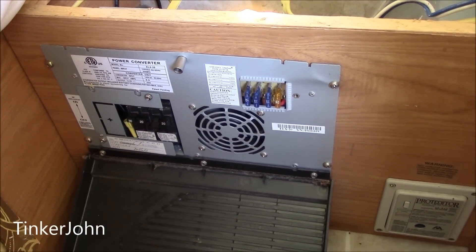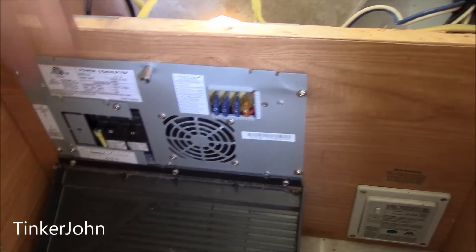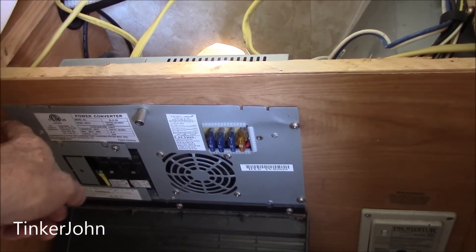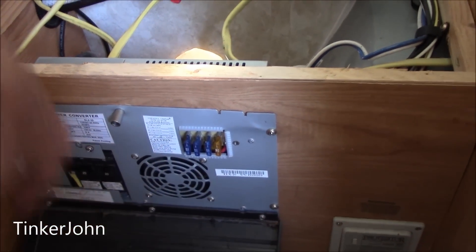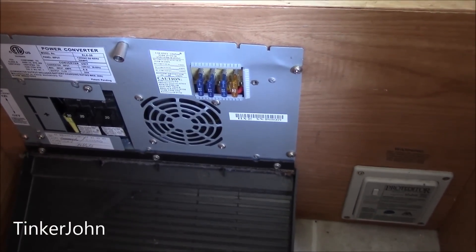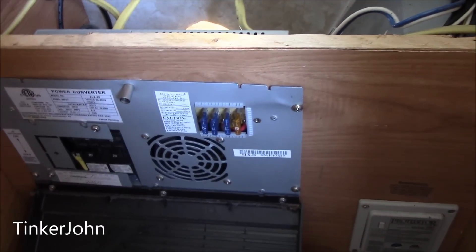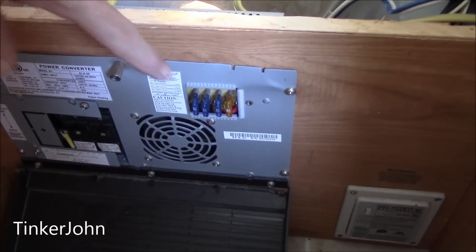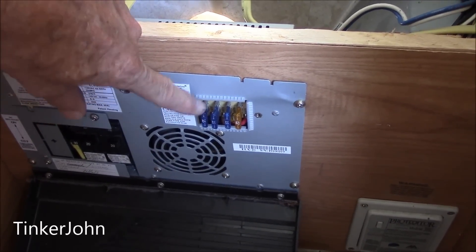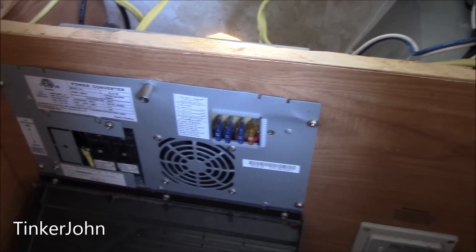At this point, there are four screws holding the box to the front plate — a screw here, one over here, a couple down there. There may be four or five screws total. I'm going to pull the box forward. I don't have the other box in here yet — it hasn't arrived. But as I understand, I'm going to need to transfer the fuses and circuit breakers over to the other box.